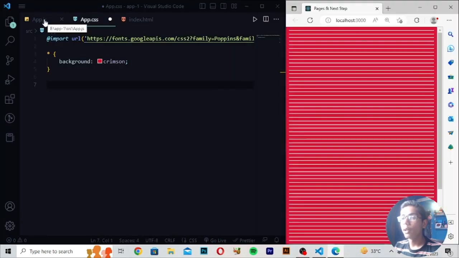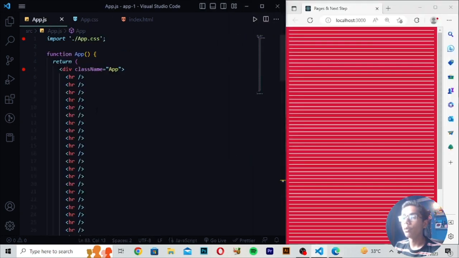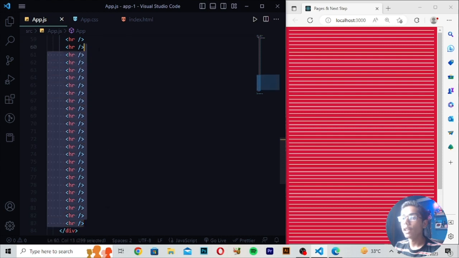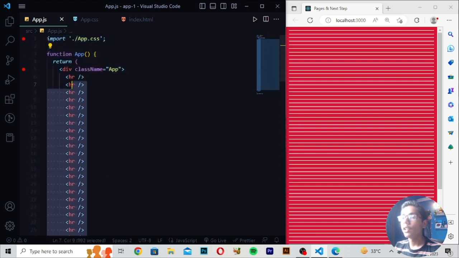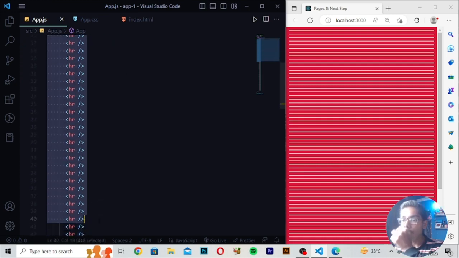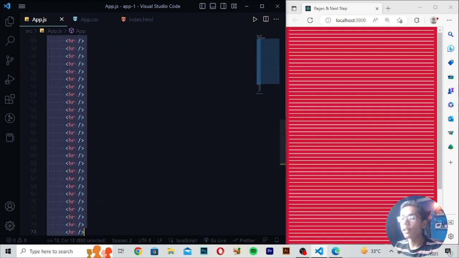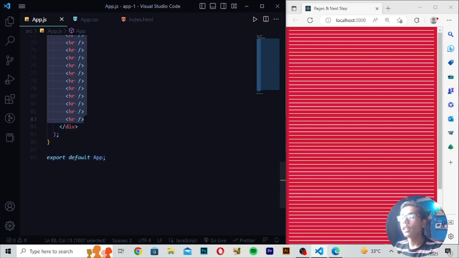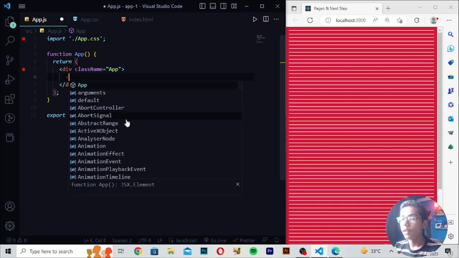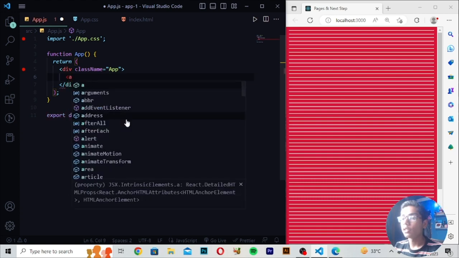Like if I move on to my app.js file again, first of all I'll save this file, then move to app.js again. Here I will write all the code which we are getting for HR. And if I want to give any other effect on my page, you can use some other tags as well, because there are many tags to give effects to your text or anything like that. So if I move here and write a tag like this, then I will write the code.